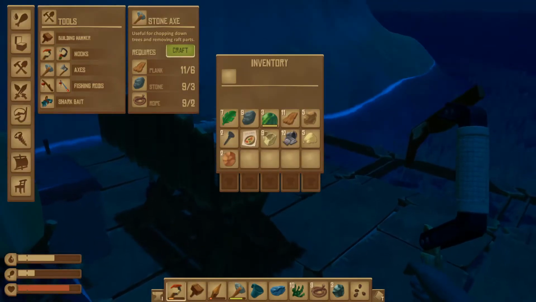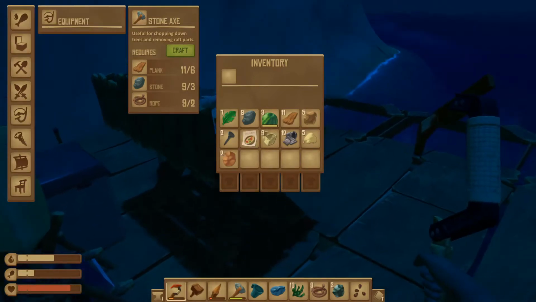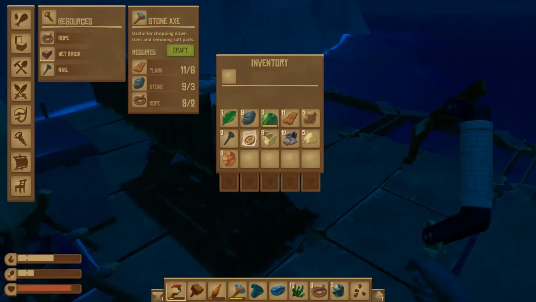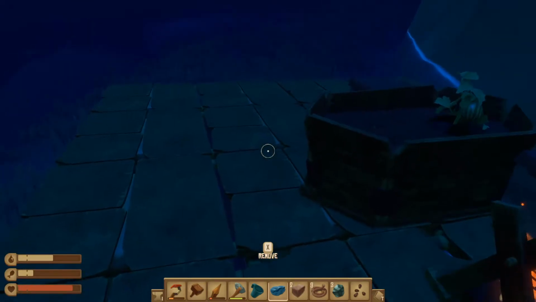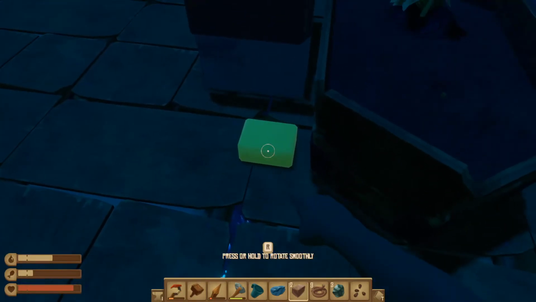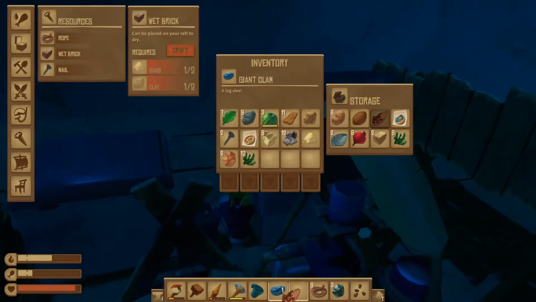I'm going to make some bricks and get those placed down. I've got no storage space. Oh, crap. So, how do I do that? I've got to make another one of those. I've got two more wet bricks now. I'm going to place those down. No. That way. Okay, yeah, let me combine up some stuff here. Okay, I'm going to eat this fish.